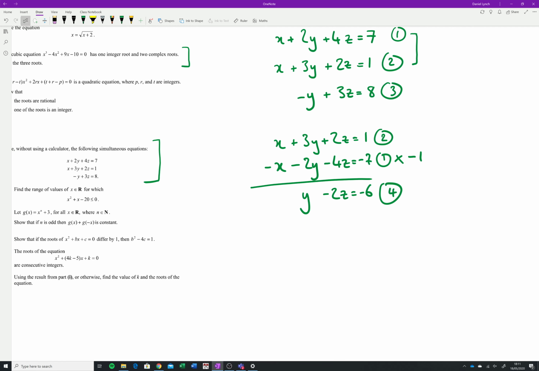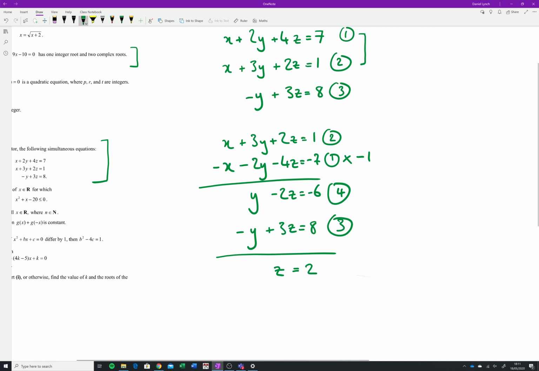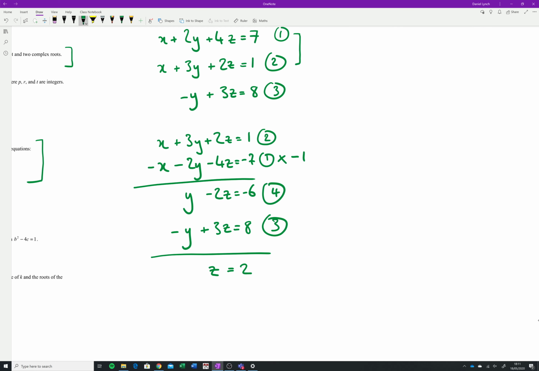And look at that, I had it so nicely lined up that we could actually place equation 3 right here, and it would mean that the y's would already go. Okay, they're already teed up to go. So y's go, so we're left with just z is equal to 2. Now you can put that back in. For instance, y minus 2z is equal to minus 6. Well, if z really is 2, and it is, we get y minus 2 by 2, minus 4, equals minus 6. So we add 4 to both sides, we get y equals minus 2.